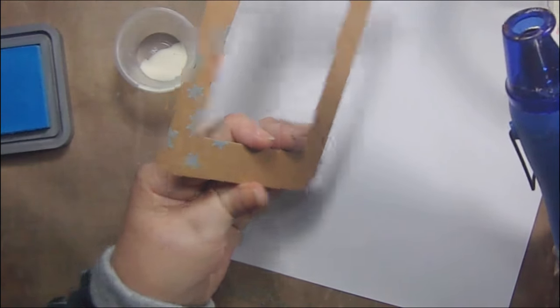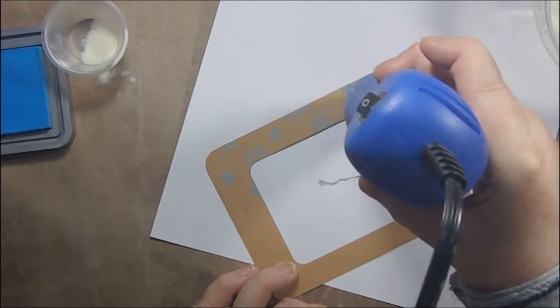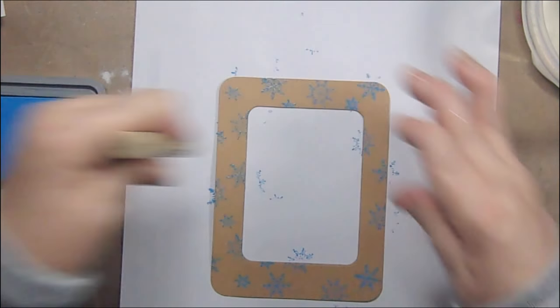You want to preheat your heat gun about 5 to 10 seconds. Then when you go from this to your paper, you only want to go long enough until your image changes to a shiny look. Back to our stamping again, and then we'll take our little one and do some fill work. We'll just try to avoid getting it all over that. Heat it up and we'll be ready to roll.